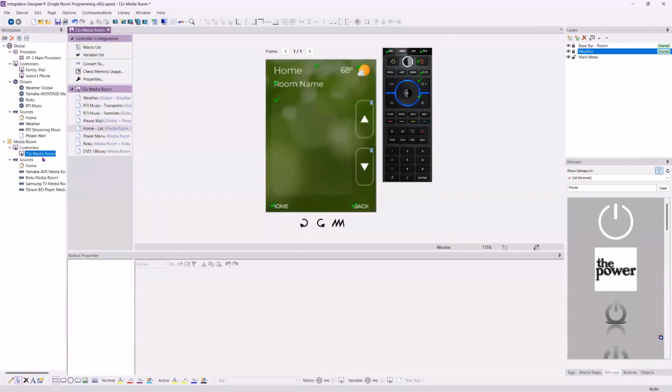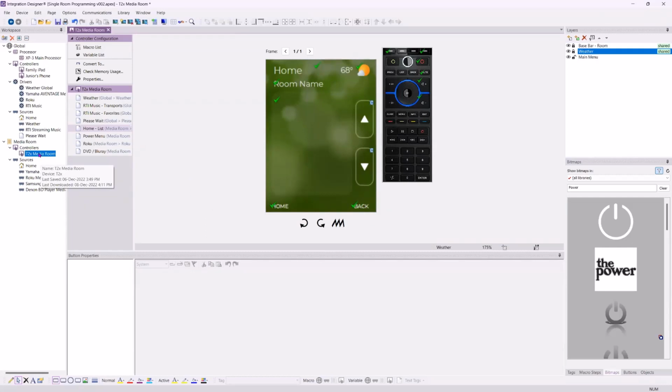I'm going to create what's called a virtual panel, just so I can kind of show you what this is. A virtual panel is a free controller that doesn't require a license. Every XP processor comes with one virtual panel license. This is a program that runs on the computer. It's an executable program. And most devices that have some sort of UI interface, a touchscreen interface, can be converted to a virtual panel device.